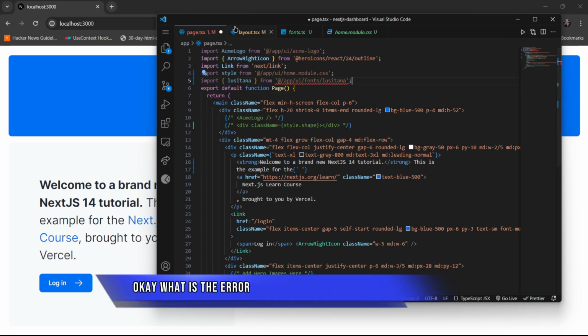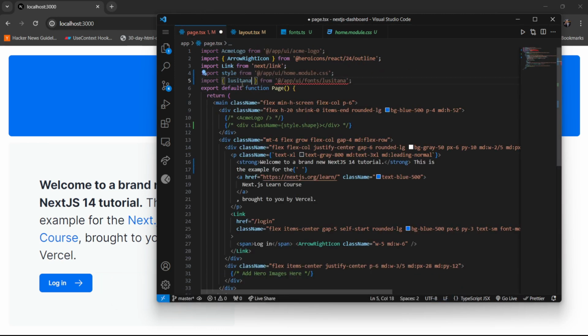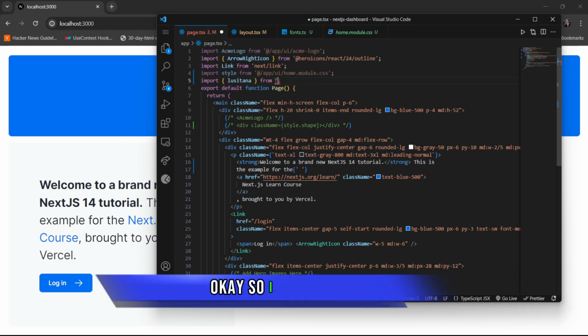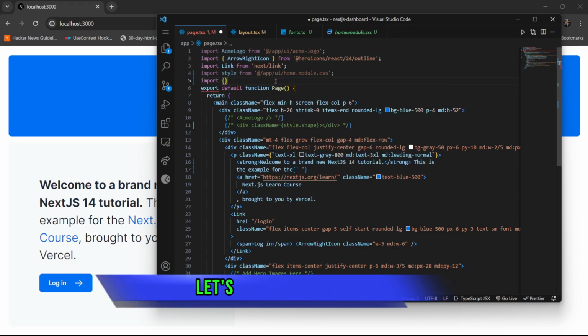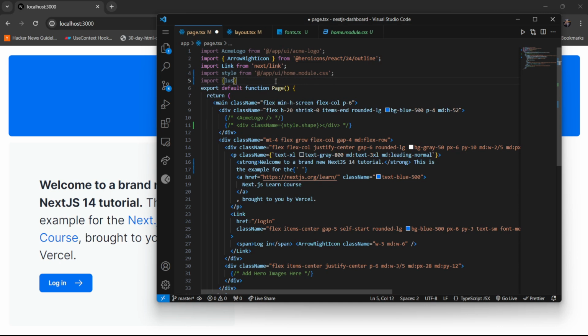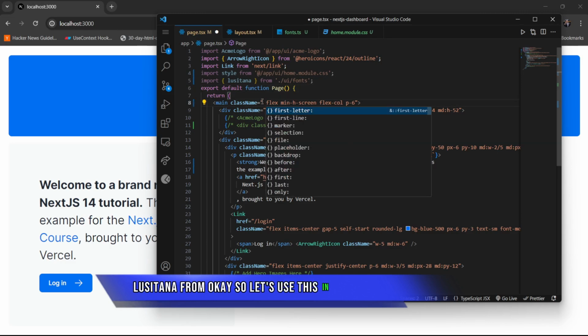Okay, what is the error? Let's see, yeah, export it. Okay, so let's do this again. Lusitana from, okay, so let's use this in our project.